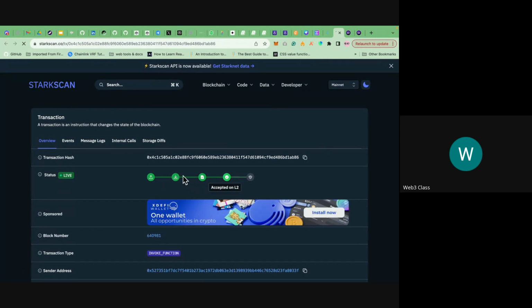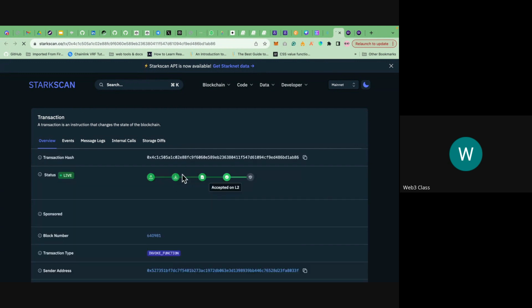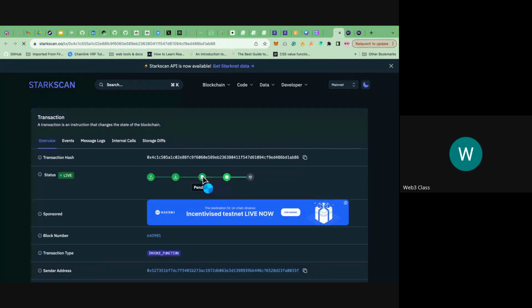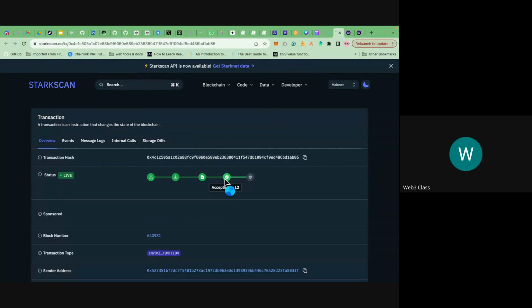It is executing the transaction and validating it. Once it is done, it moves it to the block. From here, it sends it to the prover. And once it has sent the transaction to the prover, that means it has reached finality on L2. And that's why you see it is accepted on L2.